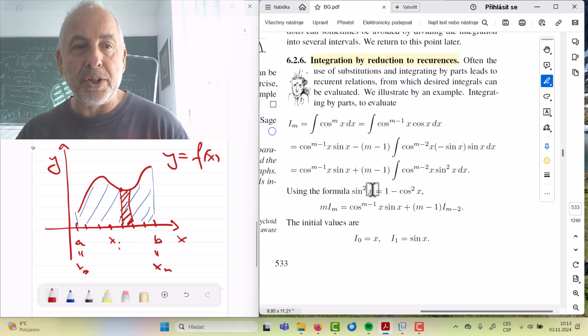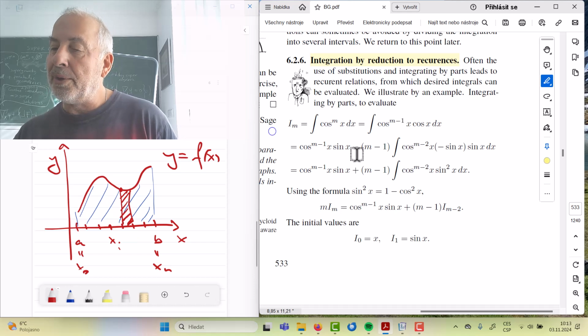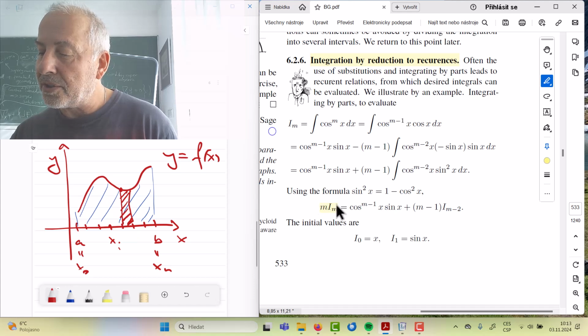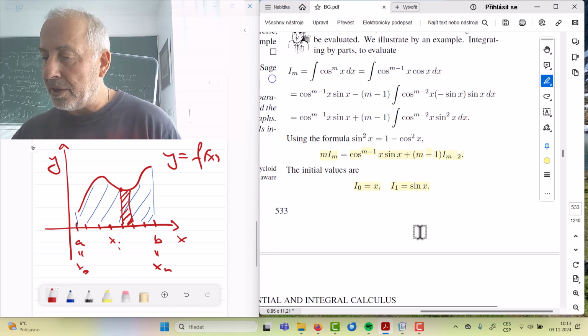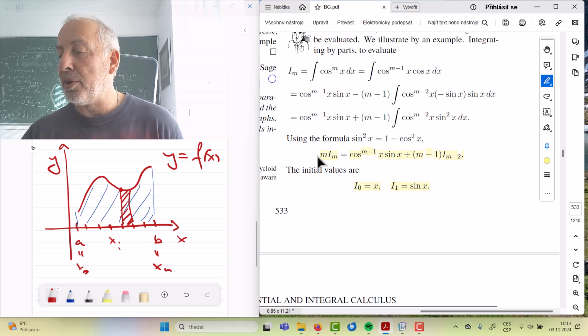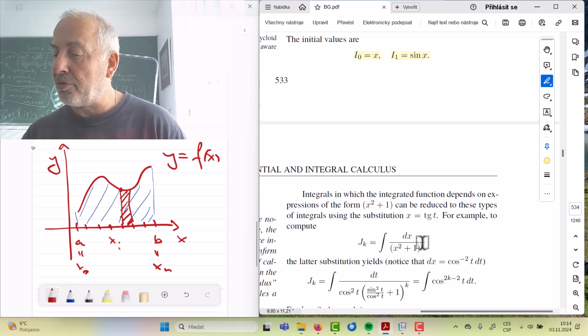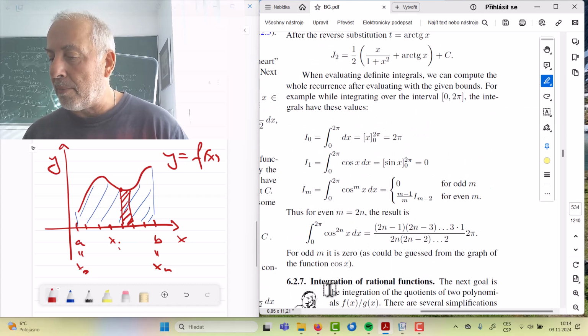Here is what I mentioned already. So for example, if you want to compute the antiderivative of the m-th power of cosine, then you do the integration by parts twice, and you get this recurrence, right? And the initial values are computed easily, so out of that you can then compute any I_m with finite m, right? It won't be a simple formula, but it's possible, right? Similarly, you have these kinds of integrals. So there are some examples, as you see.